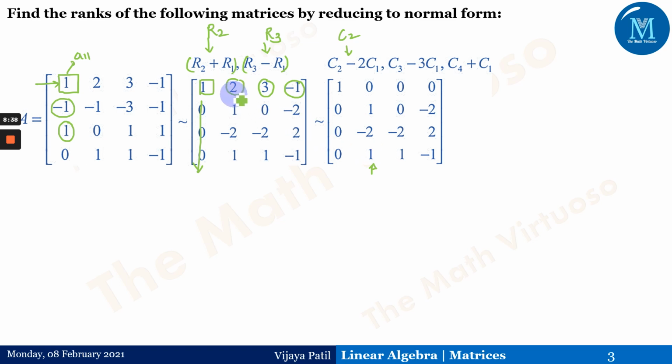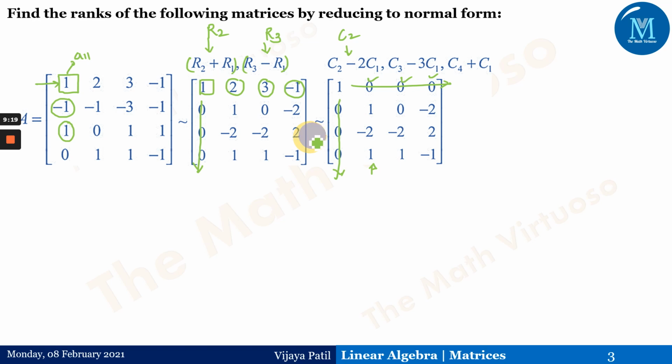Now how would that change? It's C2, so 2 minus 2 times C1, that is a minus of 2. So 2 minus 2 gives me 0. I've got 0 here. Then 3 minus 3 gives me 0. Minus 1 plus 1 gives us 0. Now what about the next element? The next element is 1, so 1, 0. 2 minus 2, 0. 1, 0. That means these elements are already present here as 0, so there is no change inside the matrix. So I have got this as 0.